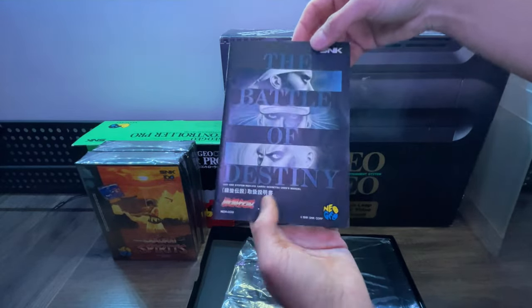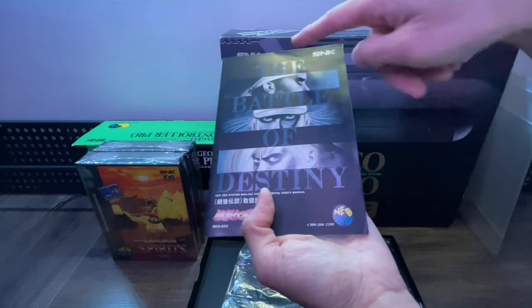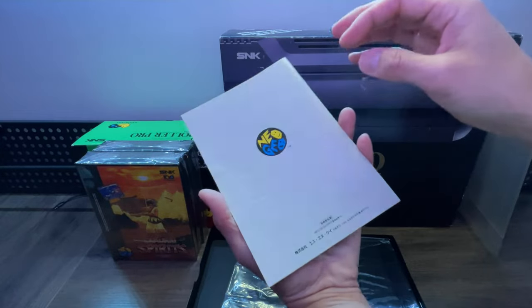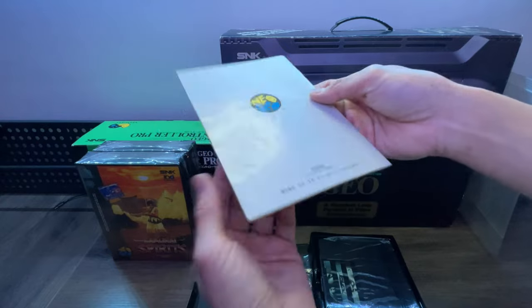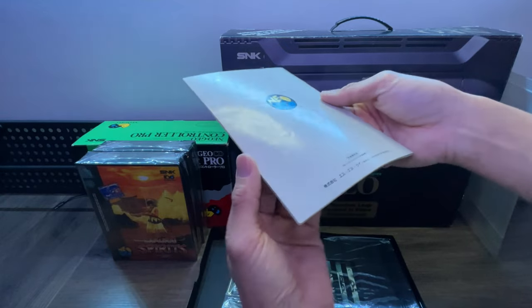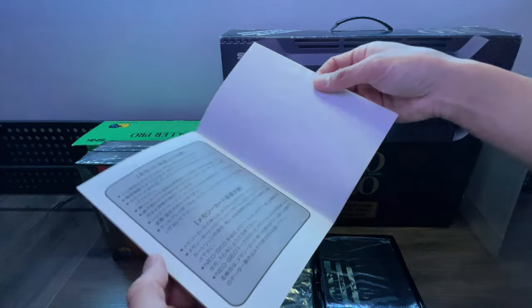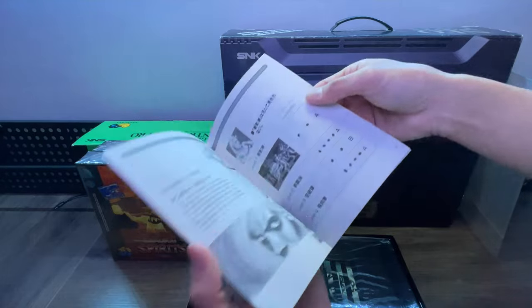Here's the manual, which is very nice. It has like a sheen over the text, the Battle of Destiny, right? Even though it's not brand new, perfect condition, I actually like some of this crinkled, worn look. It just kind of gives it that character of used or very old retro. As long as it doesn't have ripped pages or people writing in it, totally fine.